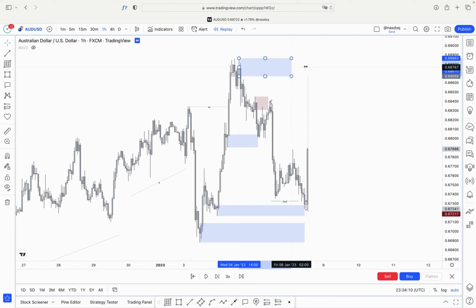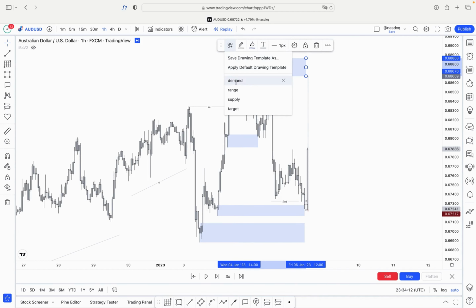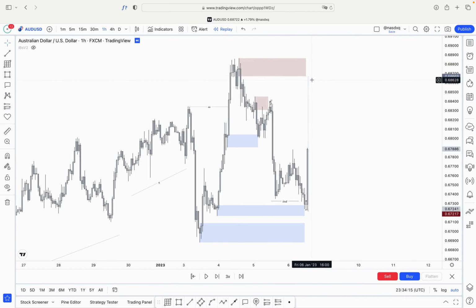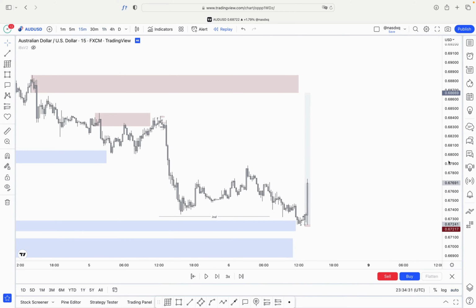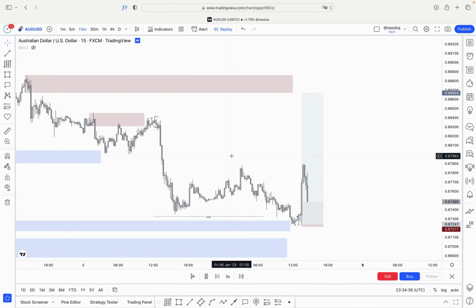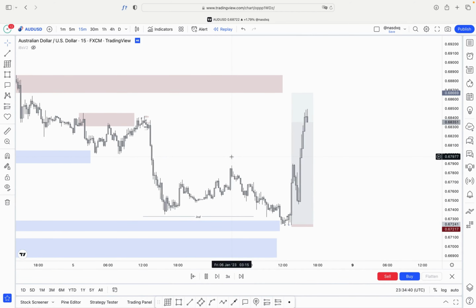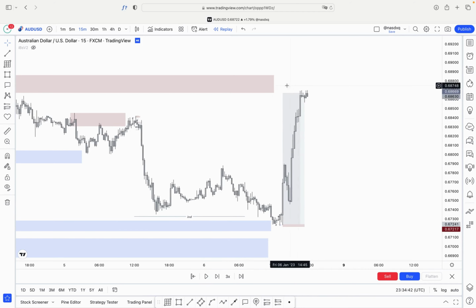Just the bottom of it, because I don't want a chance going all the way through the zone. I just want a mitigation, and then I'm out. Because obviously this is an outrageously big move, I'll be happy with even 5% of this move. So we just move that to the side. So yeah, this is how it played out. At this point, it'll be break even, happy days, and then boom, we are out of this trade.